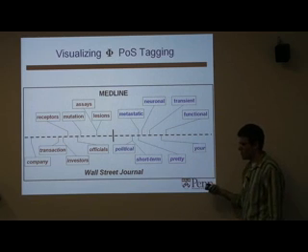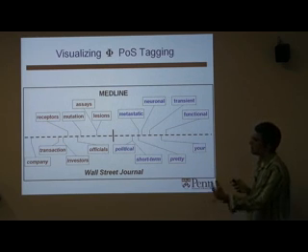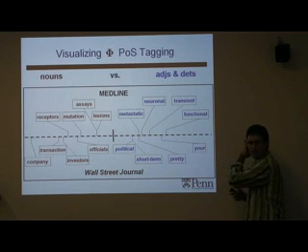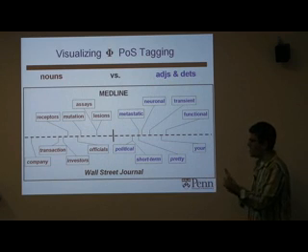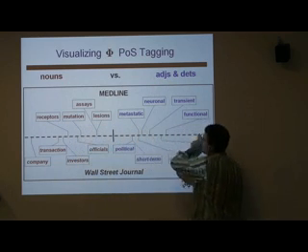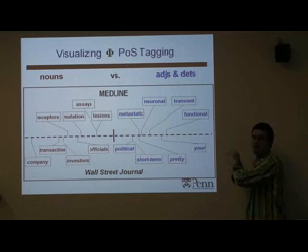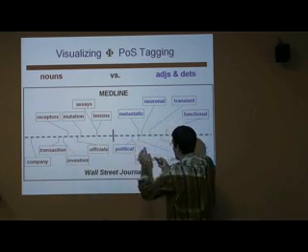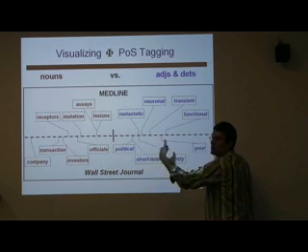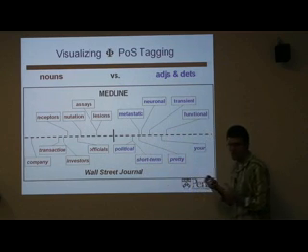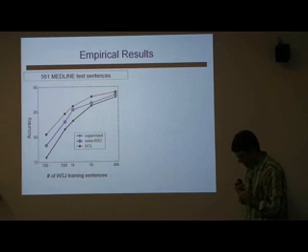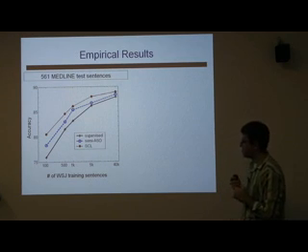So what is this projection doing for us? Well, it's separating nouns on the negative side from adjectives and determiners on the positive side. Okay, so again, the takeaway message is that even if we haven't seen any of these words here on top, we can do a good job at discriminative learning by using their projection onto this line and the similarity with these other words that we do have lots of labeled data for, the Wall Street Journal words, right? Okay, so here the set of results comparing semi-supervised with SCL.